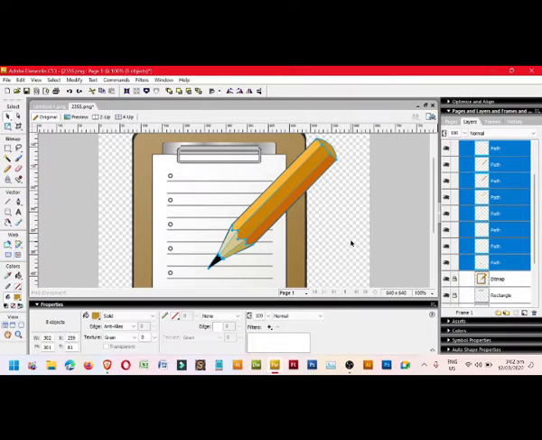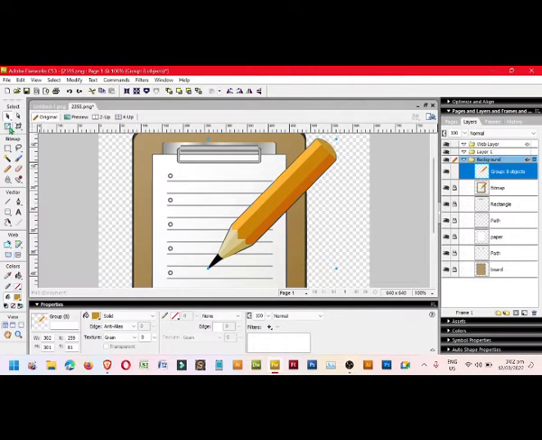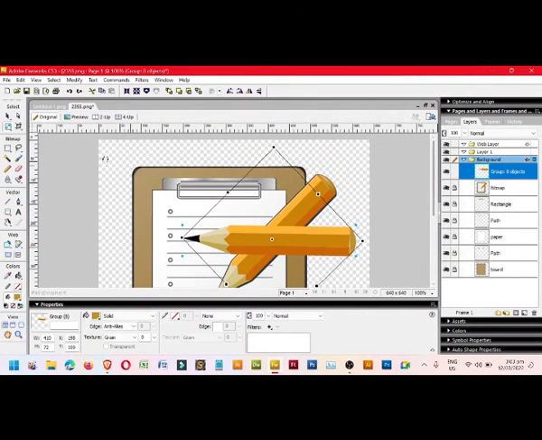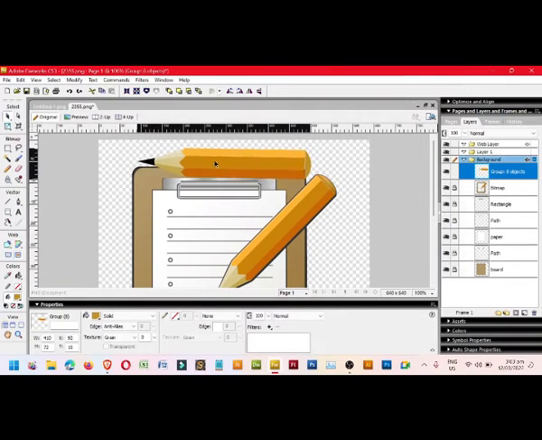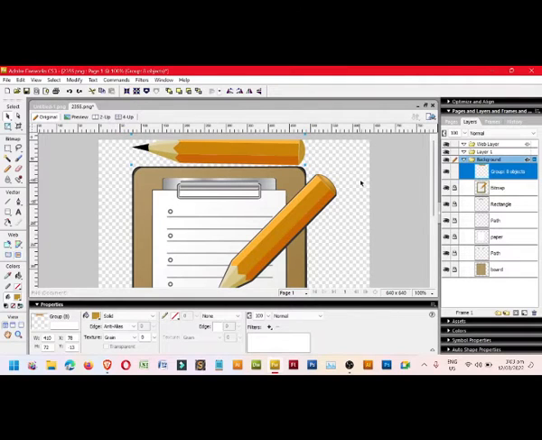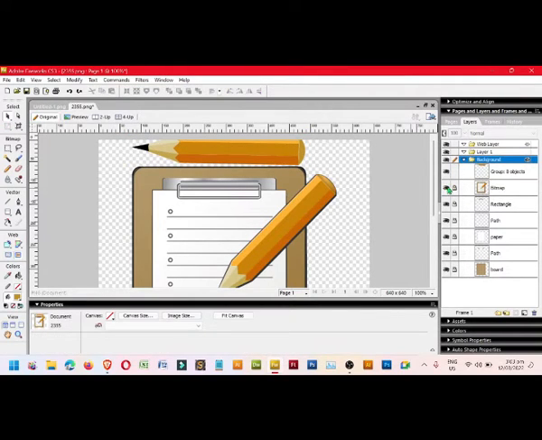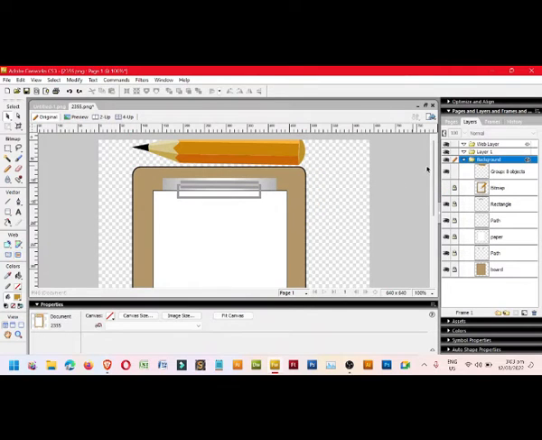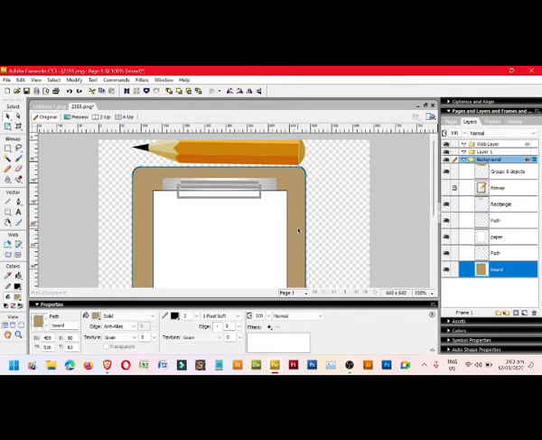Control G, rotate the image. Bring the image on top, and then lock.